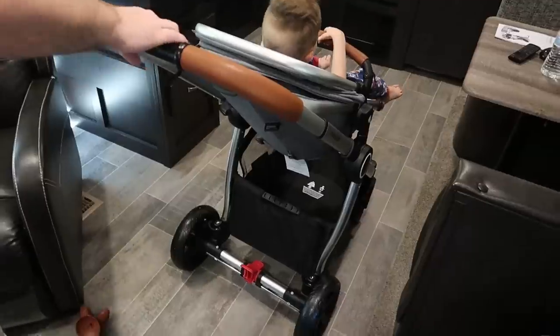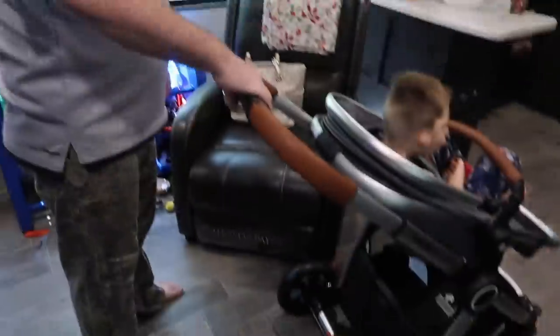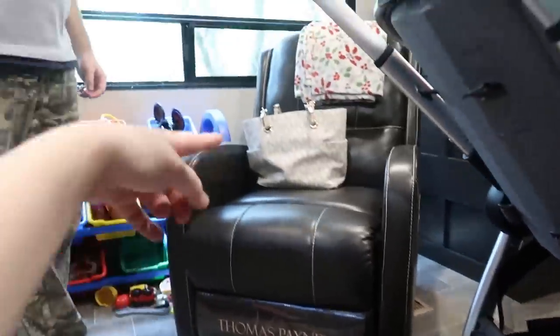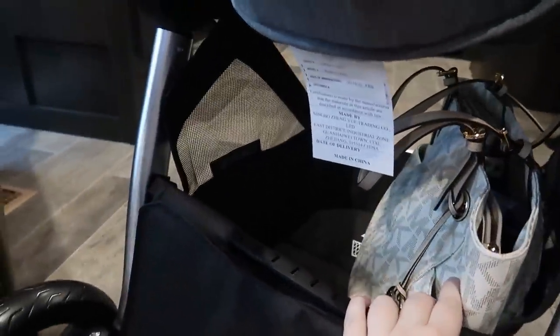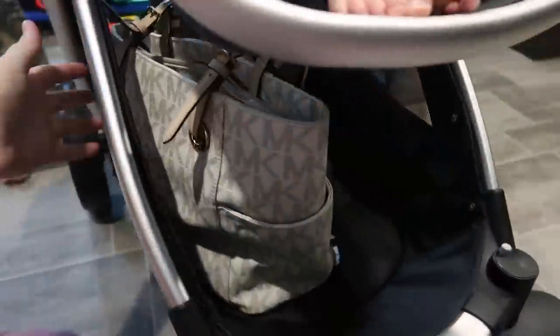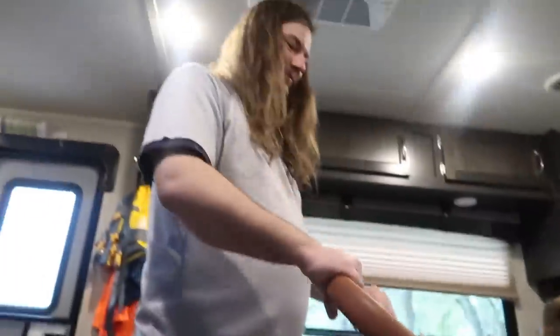I like these big tires — I feel like they'd go great on the beach. And the shocks! Oh yeah, it has shocks. You have tons of space here to put your diaper bag — this is a pretty big purse and it fits super easily in the basket. You could probably fit two of them in there, and you can access it from the front as well. As a bonus, there's a little parent cup holder spot and a kid's spot — my purse fits in here, and it's magnetized. I just love magnets!